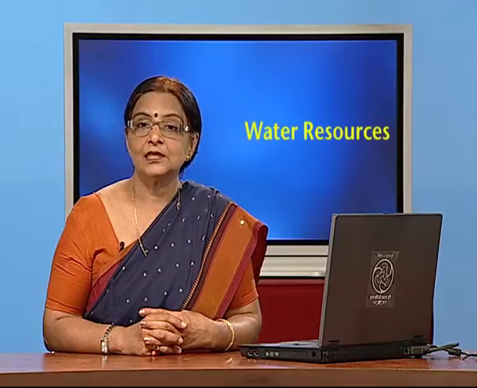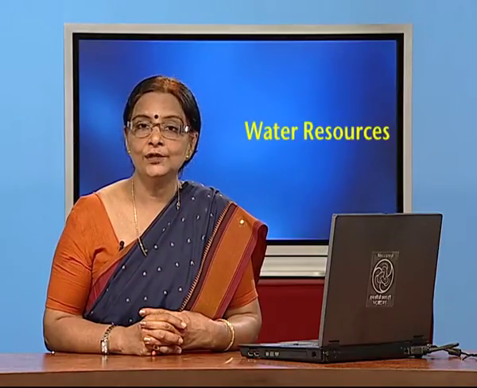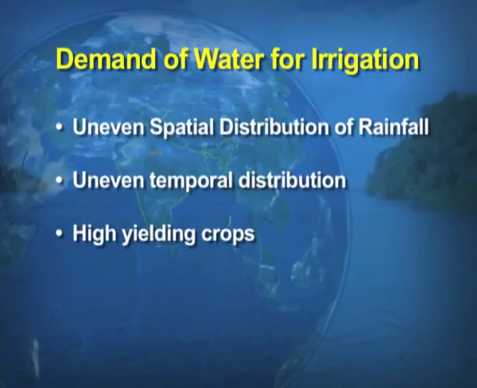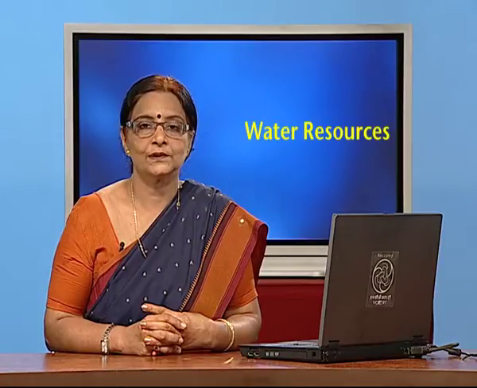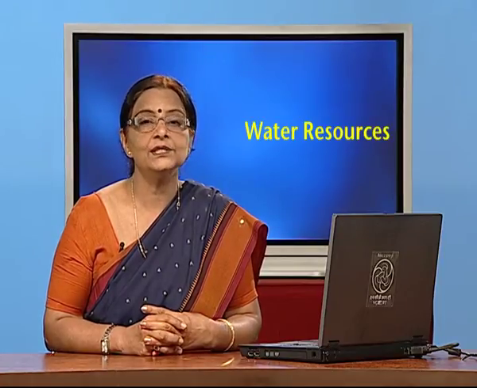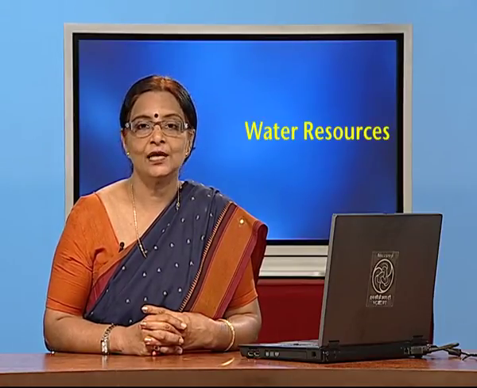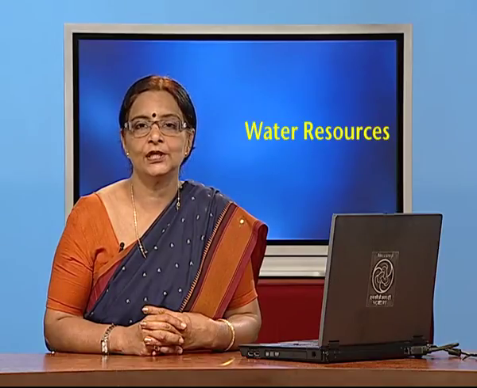Another factor is India is going for the production of the high yielding varieties of the various crops, whether they are the food crops or they are the cash crops. So these high yielding varieties of the crops need to have the sufficient amount of irrigation. Now we talk about the tube wells and well irrigation. Tube wells and wells are the two mediums through which we use the groundwater.